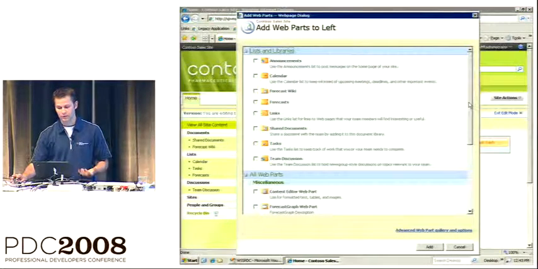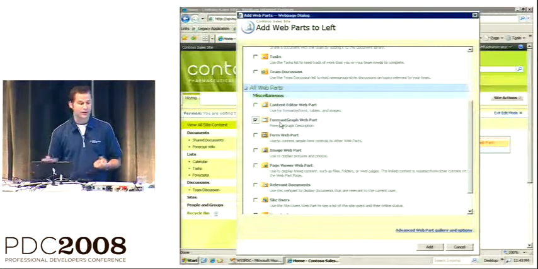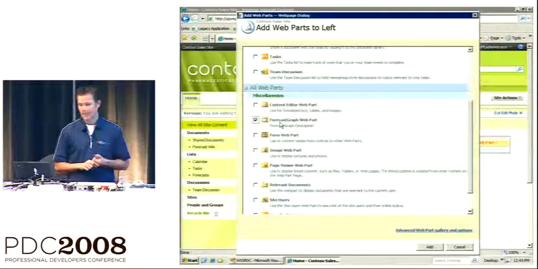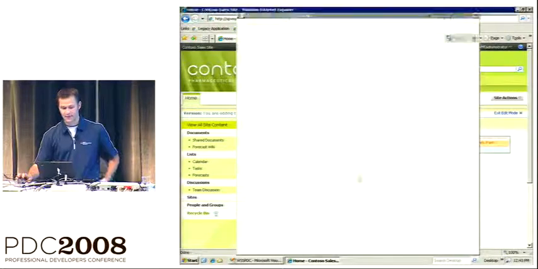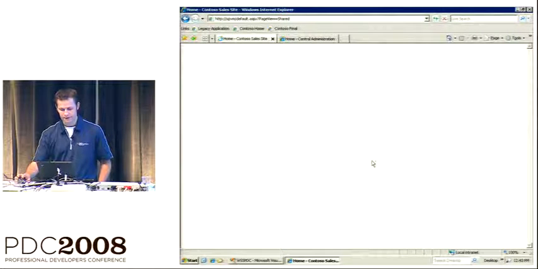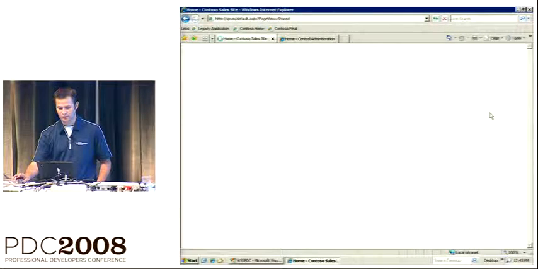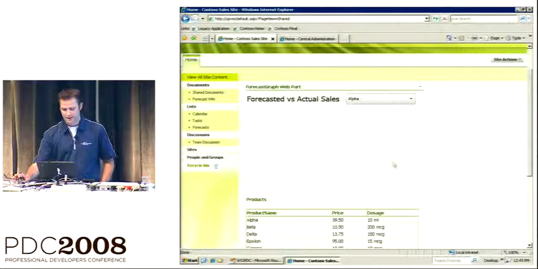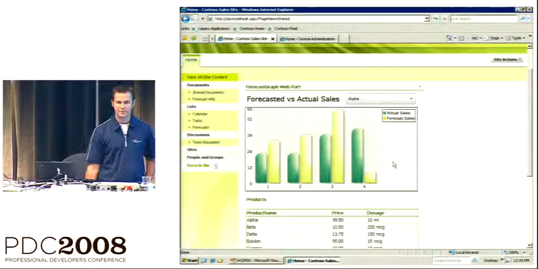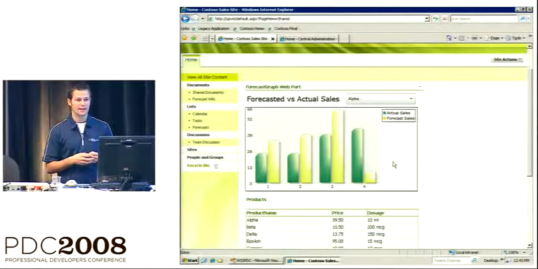Okay, so once we've deployed this, we should see our forecast chart control show up here. Our forecast graph web part. And so that was deployed, the feature was activated, and now we can see this web part. And so when we add this to our page, let's jump out of edit mode here. You can see our Silverlight is starting to load here. It's going and calling the WCF web service. It's calling the SharePoint list, and then it's binding that data to the graph.